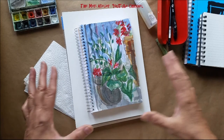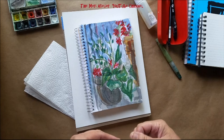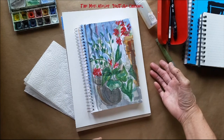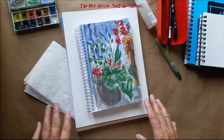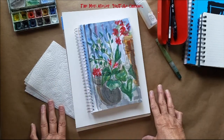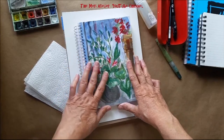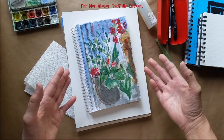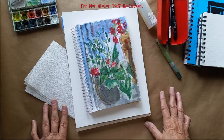Even if you're alone, you're going to have environmental issues. The sun is going to be in your face. There's going to be a fly buzzing around. You're going to drop your water bottle. You're going to spill things on your page. There's a lot of frustrating things to deal with in an outside environment. But you know what? That's part of the fun of urban sketching. There's all sorts of things to deal with when you are working outside of an environment where you have a lot of control.